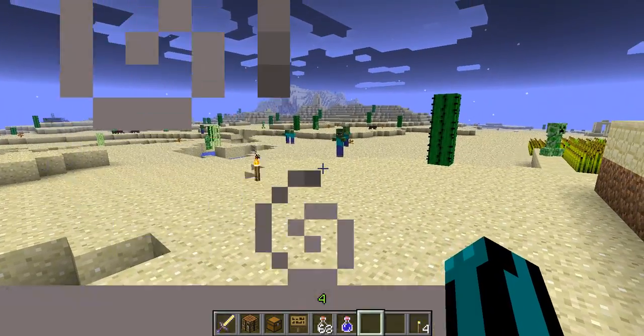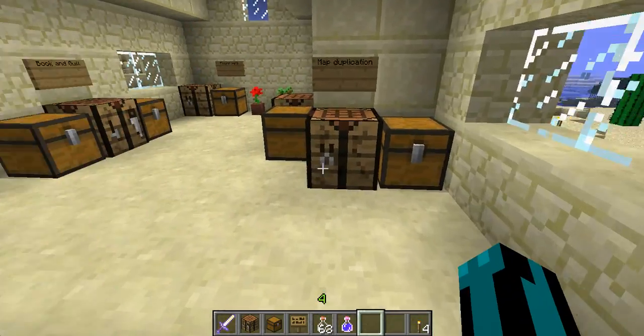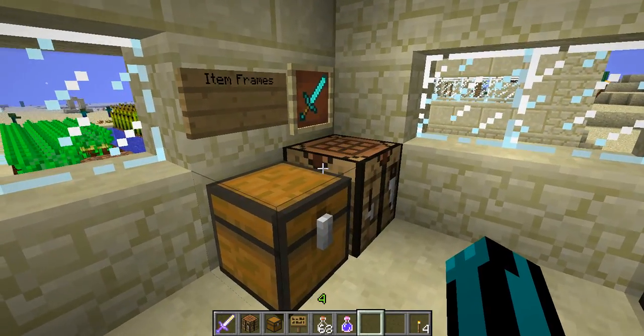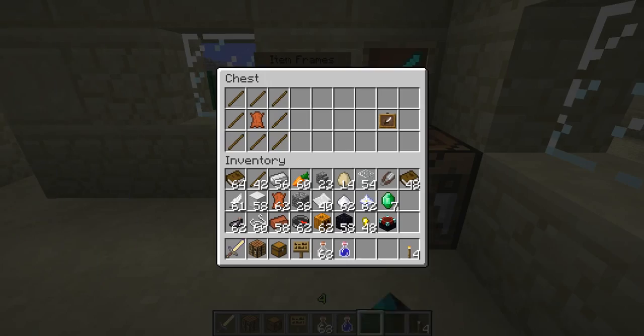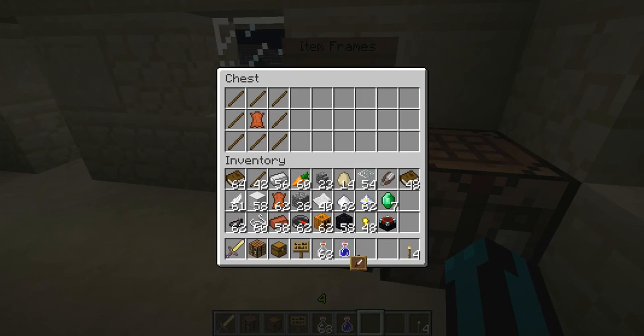Oh, look, a zombie villager spawned. Or they killed a villager. I don't know. One way or another, that's there. This is just a house I set up with a bunch of different stuff. Item frames. These are pretty cool. I don't know if you break them to get the item back. No. Okay. This is how you make them.